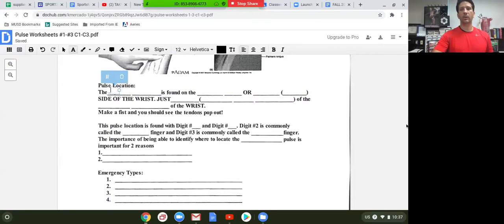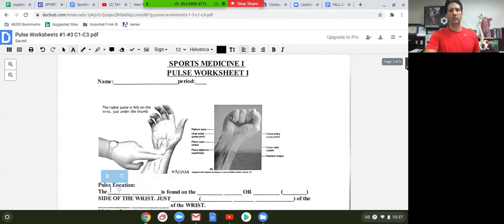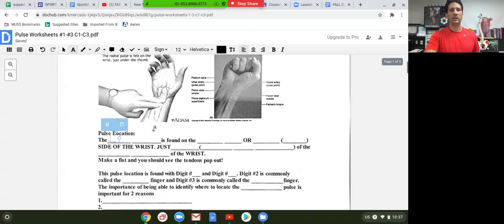Okay, so to start, I'm going to give you some information on how to find pulse. We're going to fly through this, and I should get through all 3 pages, despite the fact that we're starting a little bit late. And so here we go. Any questions? Just let me know. I can't see you right now, so just talk and interrupt me. It's no big deal.